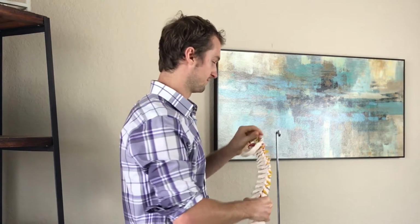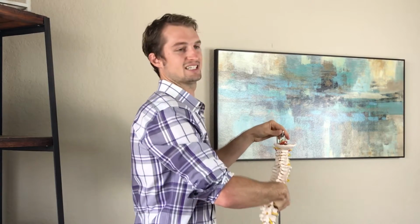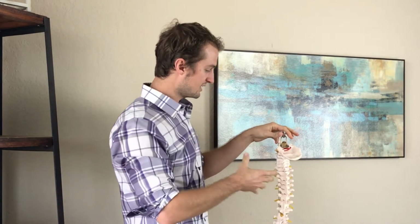I wish I could. The spine just does not work that way. If I could adjust you and get that much change, that'd be like some type of crazy Chuck Norris adjustment, right? And trust me, you do not want that. So again, is one adjustment, 1 millimeter, going to change everything? Probably not. But again, if I can put 20 sheets of paper together, now we're going to start to make significant improvements to the spine, and we're actually going to make a lasting change.